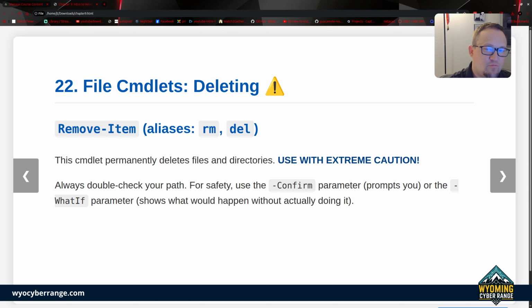If you put the -WhatIf parameter on, it will tell you exactly what the command would do. And you can also use -Confirm, so that way it won't remove anything until you say, yes, I want to delete that. But if you want a dry run for the command, -WhatIf is a great way of running it before you actually do the Remove-Item. Now, if you're scripting this, of course, you can't interactively run it, but when you're writing your scripts, you can use -WhatIf to see what the command would do and make sure that it's doing what you expect it to do.